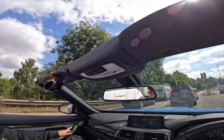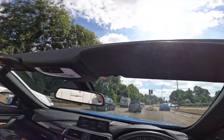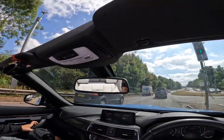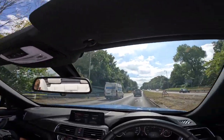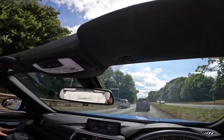Feels comfy in it though, stable. Oh yeah, it does, doesn't it? That's what I meant about how the chassis, like the rear. Oh yeah, look at it go now. I wonder if I had the slow gearbox change thing on it. Yeah, I did. Feel the difference on that. You can feel the rear end go. That's better. That's better.